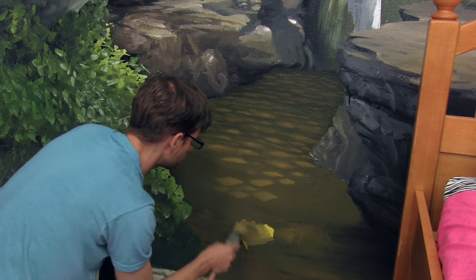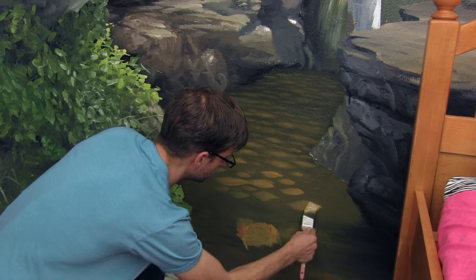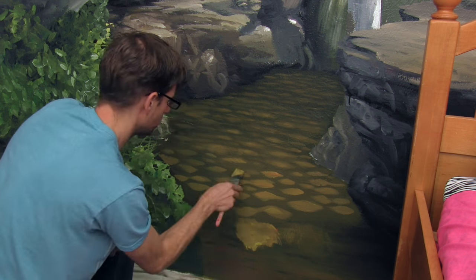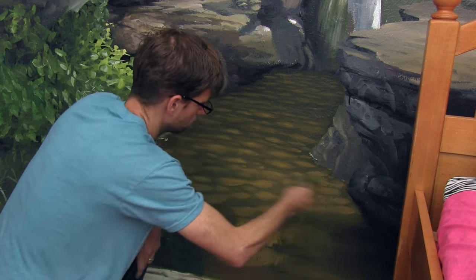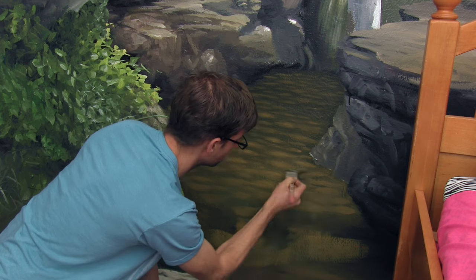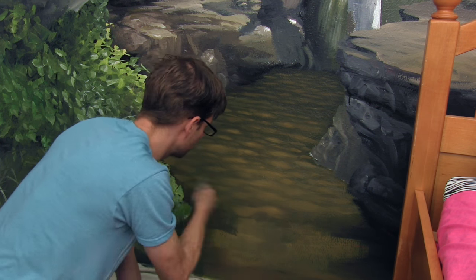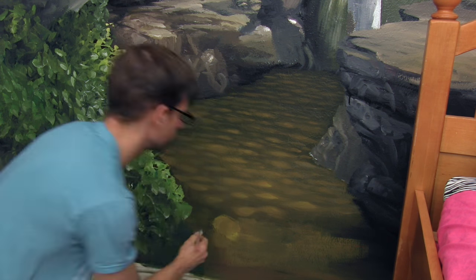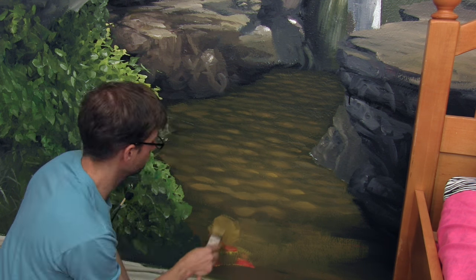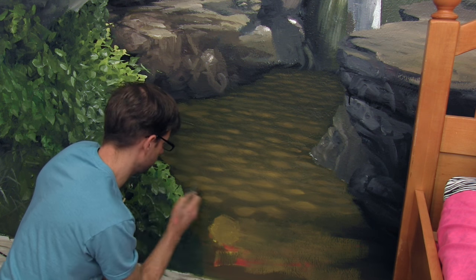Someone asked on another video if using cadmium orange was the same as mixing the red and the yellow. You know, I tested that. Cadmium orange is in fact a more intense orange. So if you need a bright orange, it's always best to just get a primary color in a tube rather than the mix. But I rarely need such a bright orange. So when I need anything that's orange, I just mix red and yellow most of the time.